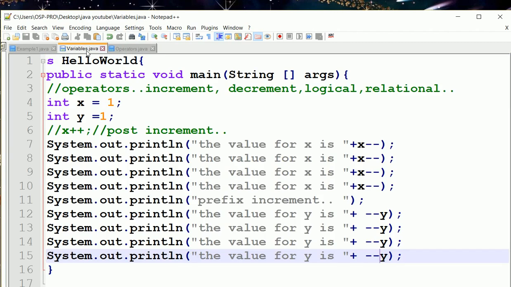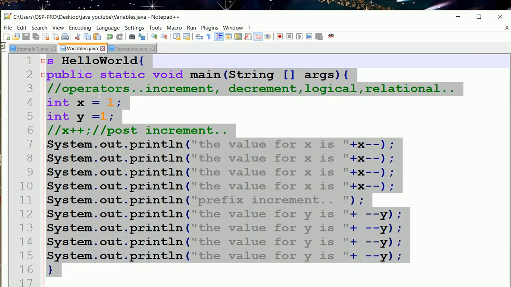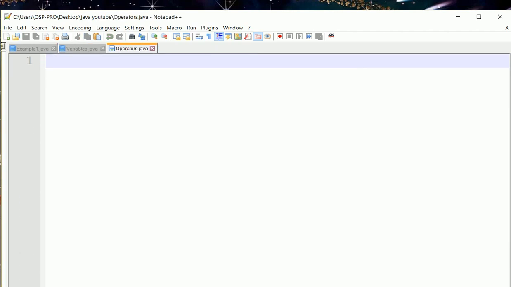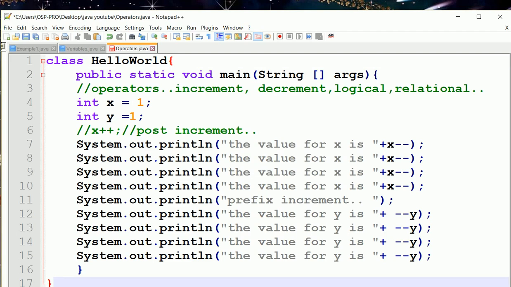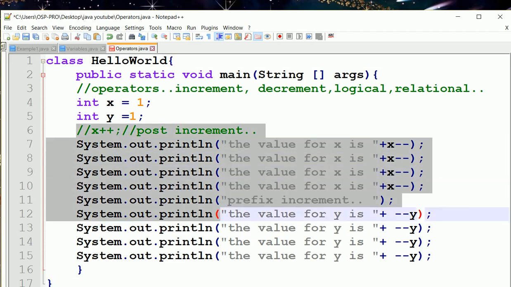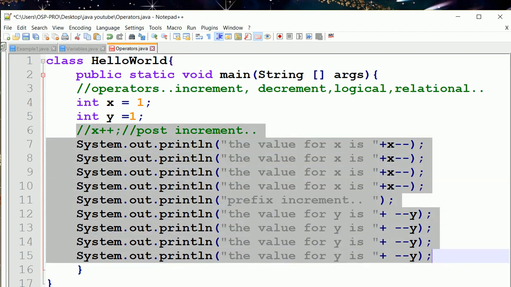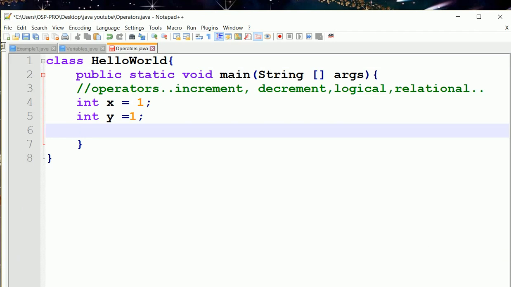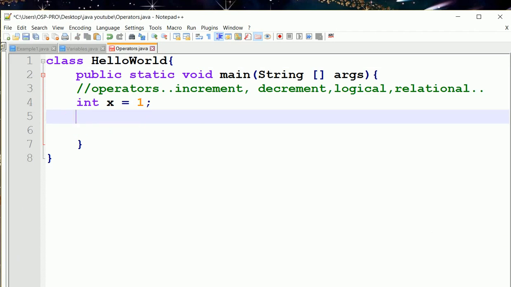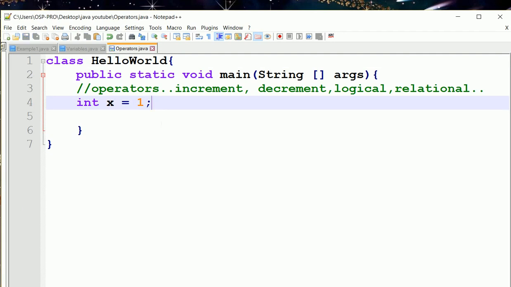Now without wasting time, because I am running out of time, this video I mainly made for 1 hour. So after 1 hour I think I'll be done. Then the rest of the object-oriented programming we shall do together later on. But at the moment I'm mainly on the syntax of Java and running a Java application first of all. Now there are relational operators, just like I've said to you.